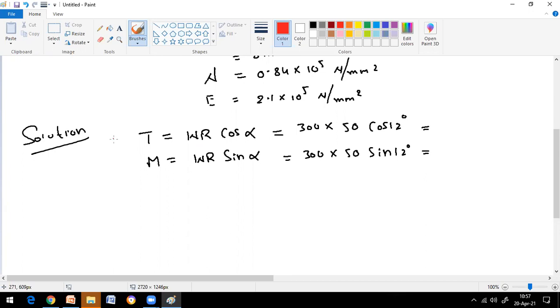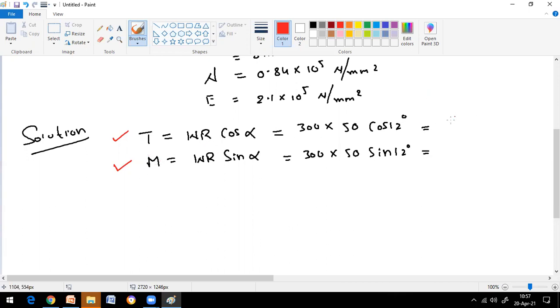Sir, you may ask me, why are you calculating torque and moment for this spring? Why do torque and moment both come into the picture in an open coiled helical spring? Because it undergoes torsion and bending. Very good. As it is an open coiled helical spring, it tends to rotate and it tends to bend. So we are going to calculate torque and moment with these formulas.